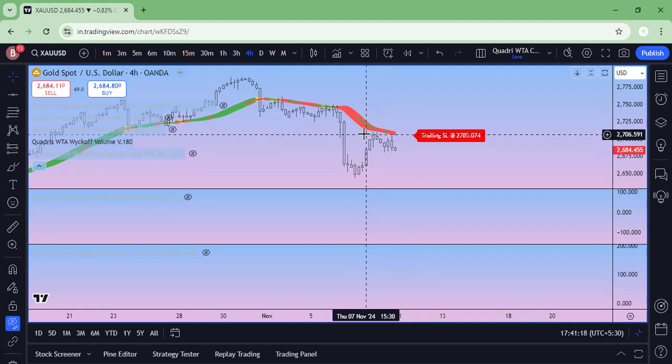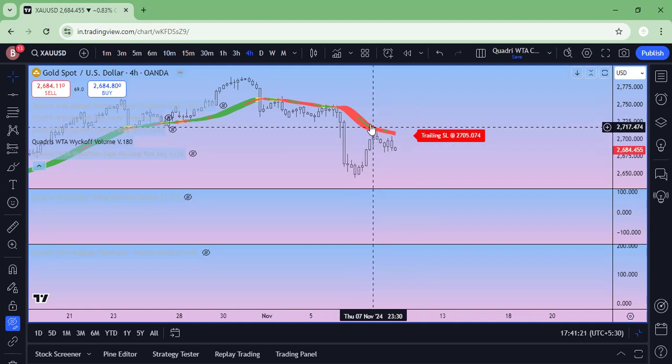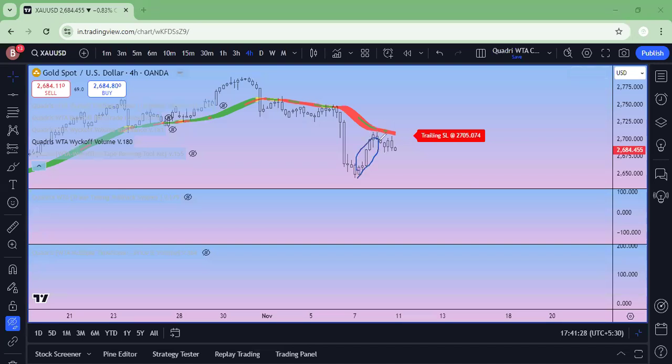Now it is a very beautiful thing to have a normal pullback, because when we apply a normal pullback, it gives us an idea if the price is about to go downwards in a longer run. Price doesn't have a tendency to go vertically. It will go in a cascading form or in a staircase form, so either upwards or downwards. So in that case, you would be able to look for pullbacks.